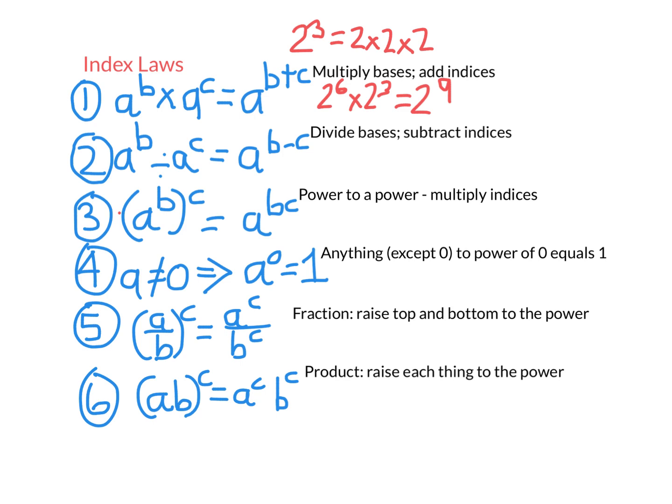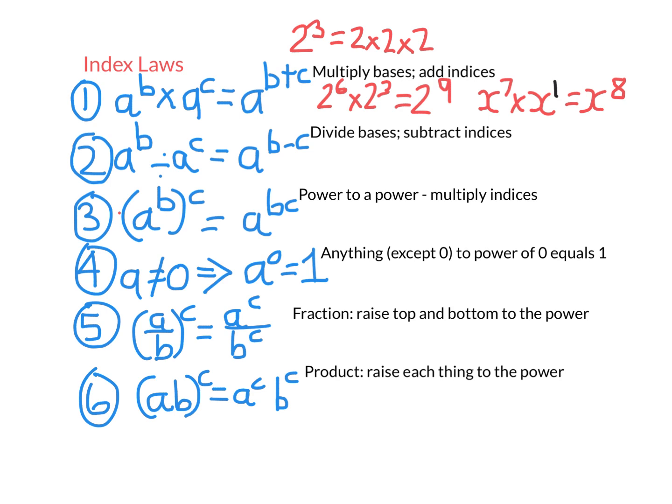So this also applies to pronumerals. So if you have something like x to the power of 7 times x, remember x is the same as x to the power of 1. Because raising to the power of 1 doesn't change it. 2 to the power of 1 is 2, 3 to the power of 1 is 3, 4 to the power of 1 is 4, and so on. So x to the power of 7 times x to the power of 1, keep the same base, and you add the powers. 7 plus 1 is 8.